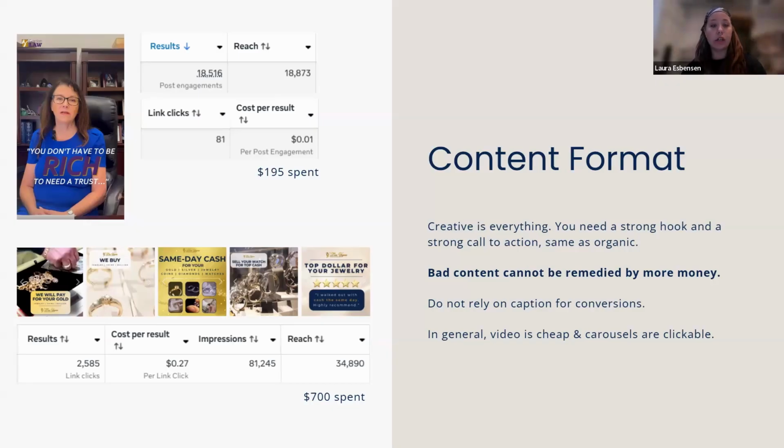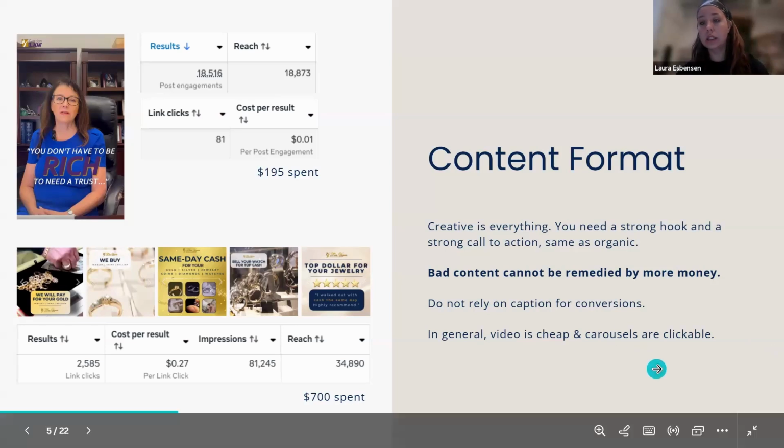And carousels, in what we've seen recently, generate the highest number of clicks. So if you look at the budgets and do the math, you'll see that the cost per click is lower for the carousel, and the cost per reach is lower for the video, because the goals are different. So the content format needs to be different as well.